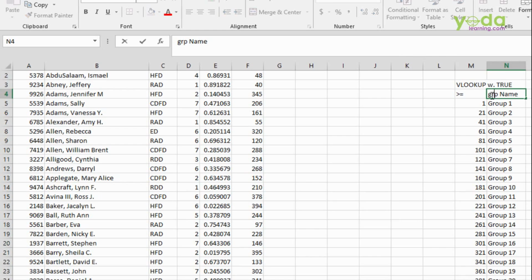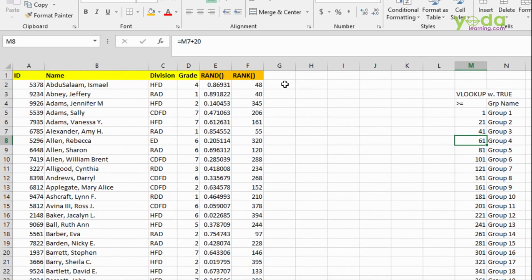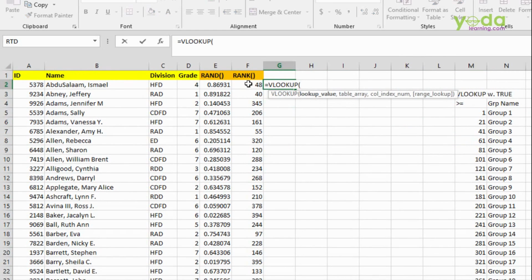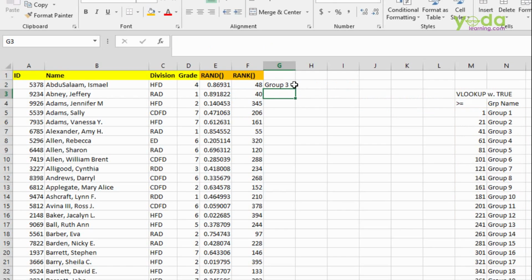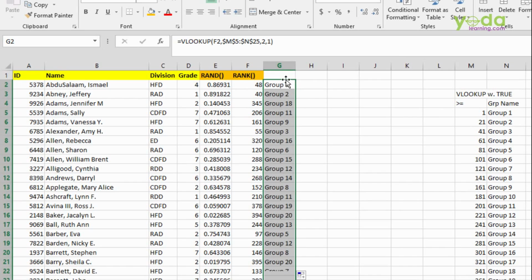Now watch the fascinating feature. We're almost there. I am going to apply a VLOOKUP, look for the rank, comma. I choose the entire table either with the header or without the header, doesn't matter. And I simply press F4, freeze it, comma 2, comma 1. Now 1 is a proxy for true, and when do we use this? Only when you are working with a slab based data, ascending order, more than equal to. So let's say 48. Where does 48 lie? It is more than equal to 41 but has not touched 61, hence group 3 will be the answer. Okay, so these are the group names.